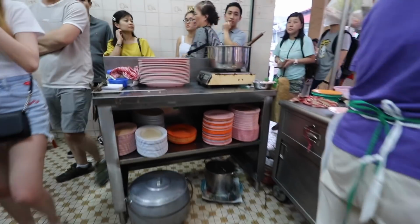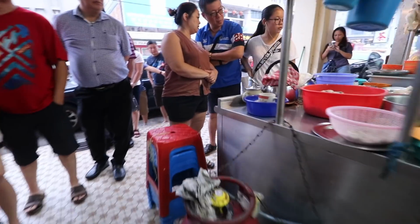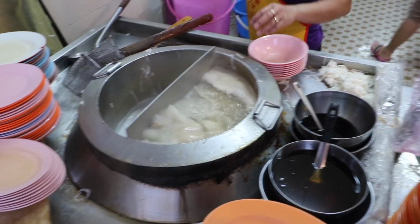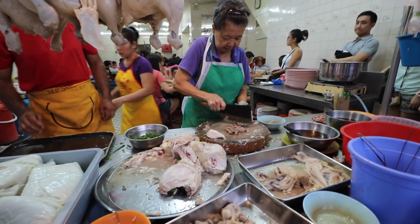I mean, that just leaves me speechless. That's why 3 minutes after open, you can't get in here. All right, yeah, come early or be ready to wait. The line is extending far. Y'all, I tell you what, no reason is so good. Cooking everything right there. The chickens were coming up to the front rare, and they were cooking it right there for you. And just chop, chop, chop, send it out.